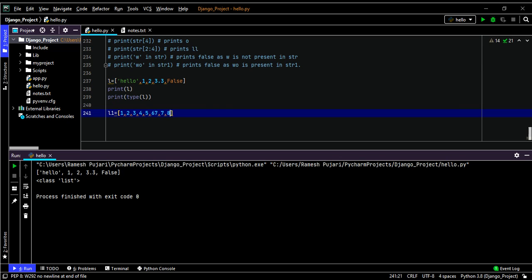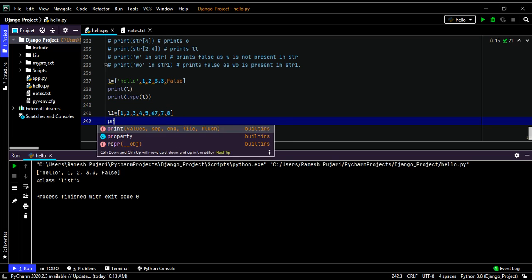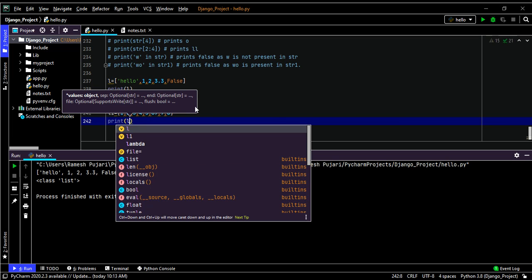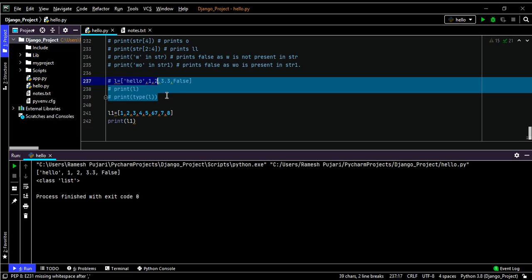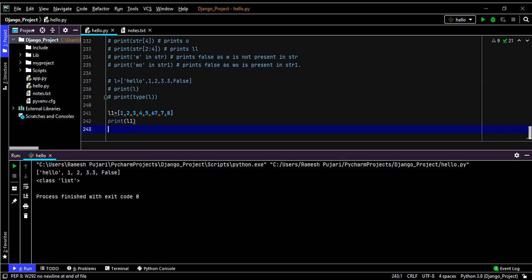Okay, this is my list, and I will print it. Right now I will comment out this earlier code and start with fresh code. Here I will perform some indexing operations on the list.